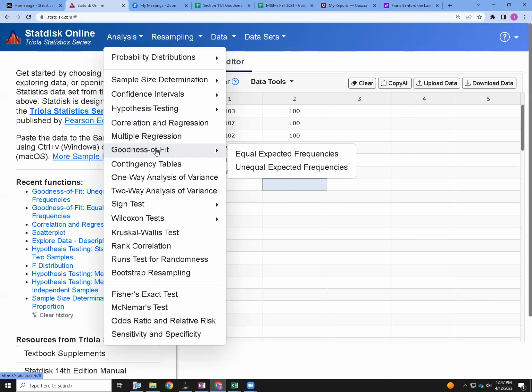And then you'll have two choices: equal expected frequencies or unequal expected frequencies. Which one do you think I'm going to choose for this particular one? Equal. Yeah, we expected all these to be equal. Now you can characterize that in a couple different ways, but if they're all equal, then it makes your life of inputting things a little bit easier. We won't need that second column at all.